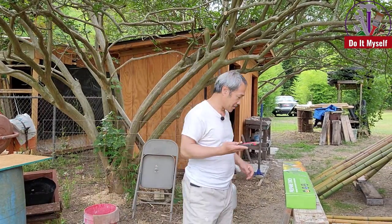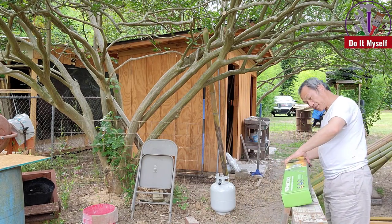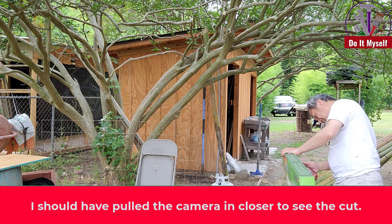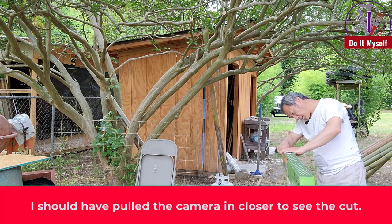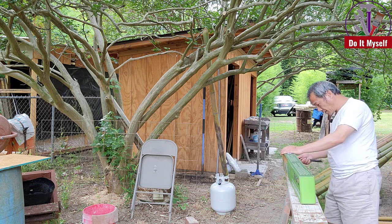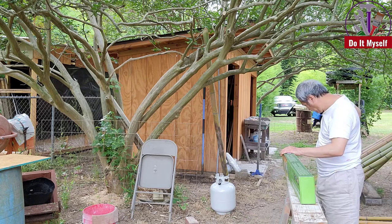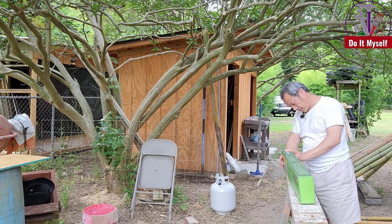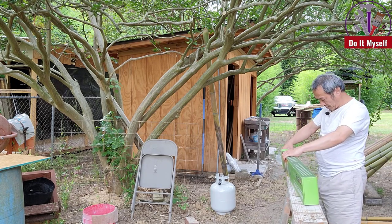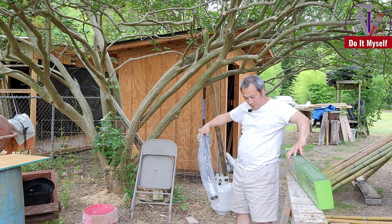Let me swing this camera around a little bit here. Just a tad, not a whole lot. All right. See what we have here. This is a propane torch. If you cut this guy the right way, you're not gonna cut the whole box. All you do is kind of cut the tape out. All right, let's take a look. See what it comes with.